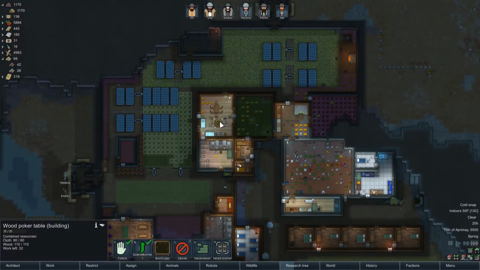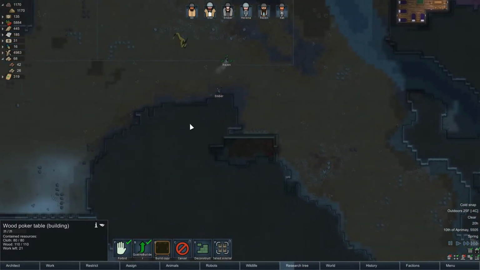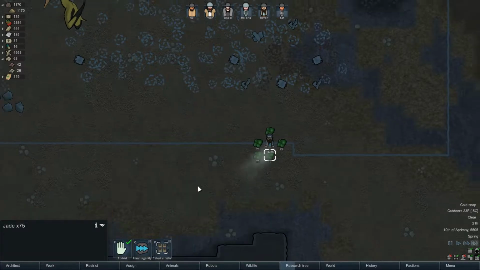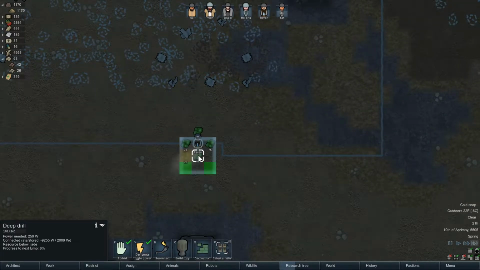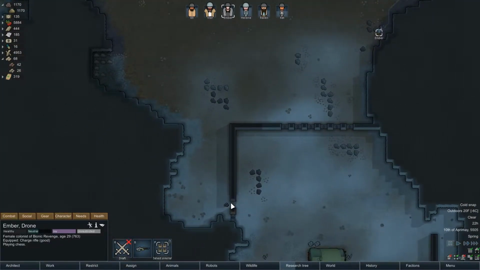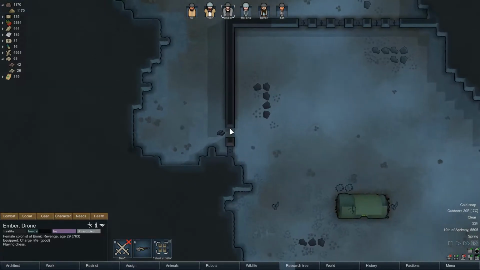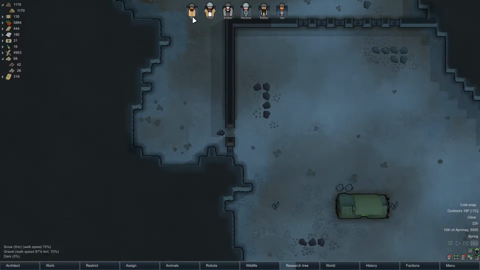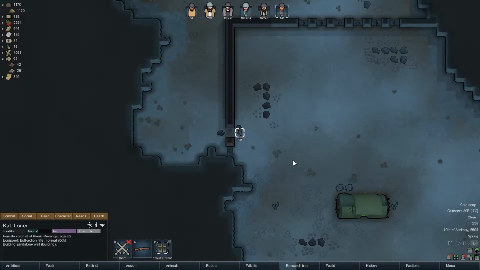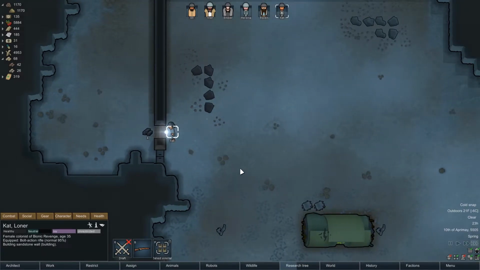Vier is building us a poker table over here. That is lovely. Raven is doing some sweet, sweet drilling. Some more. Oh, my God. Holy jade. Enough jade to last a lifetime. Ember, what are you doing? No, can you... Oh, Cat's building this? Okay, that's a little silly.